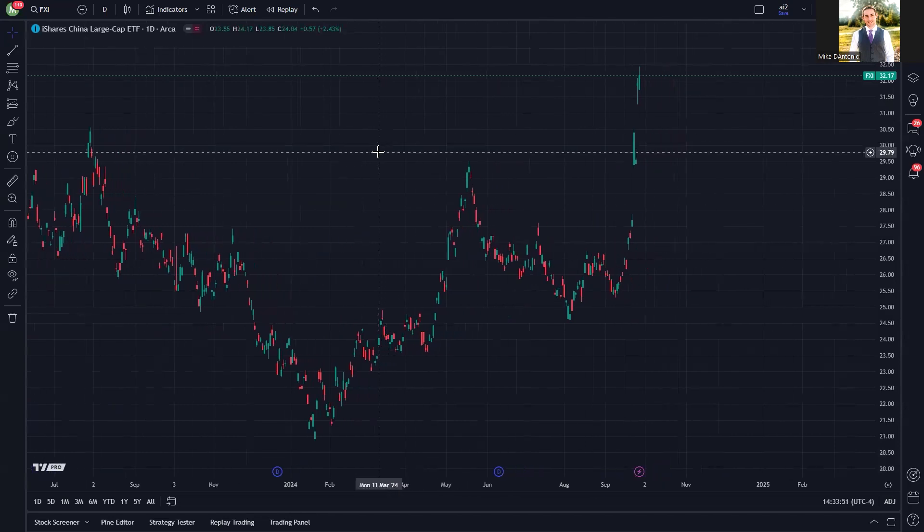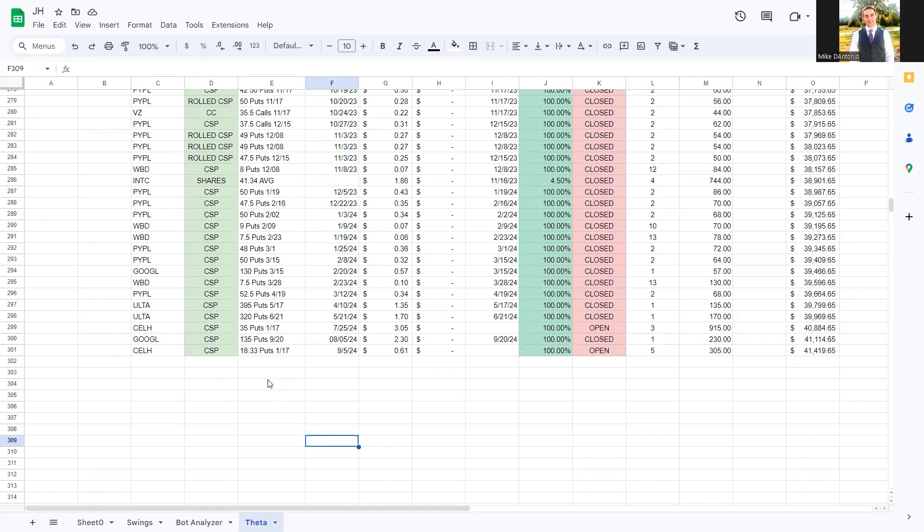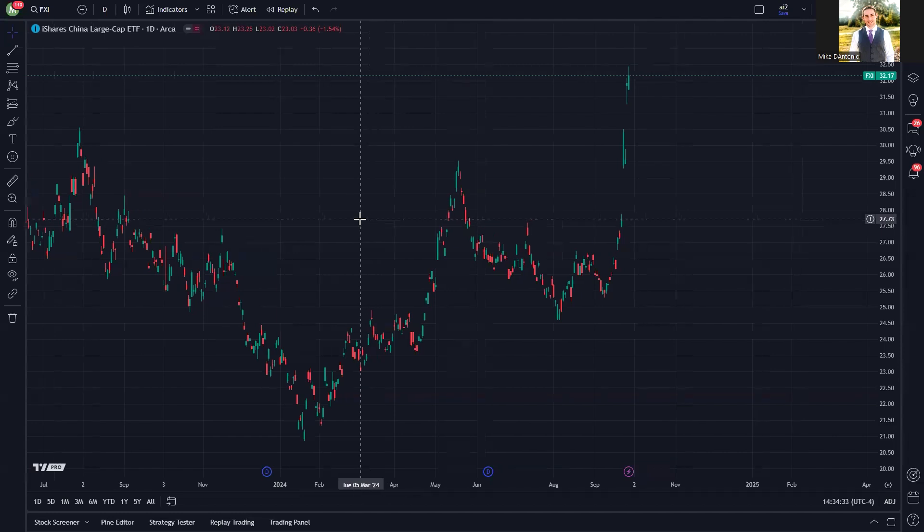As you've heard me say for many years — if you don't already, definitely consider selling put options. It is the best strategy out there when deployed correctly. Selling put options allows you to essentially get paid to potentially buy a stock you'd be happy to own at a price you're happy to own it at. Not only that, but you also have a nice edge due to the theoretical mispricing of options, as they are priced a little more expensive than they should be. Selling options also offers a lot of optionality — even in the event the stock falls a lot, you can always roll the option out or adjust it in other advantageous ways.